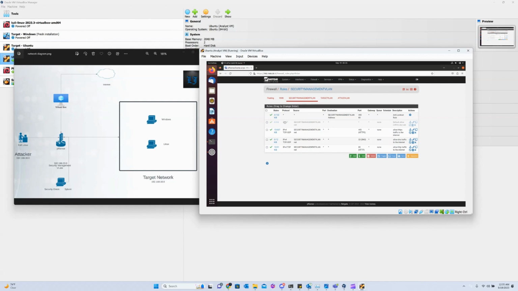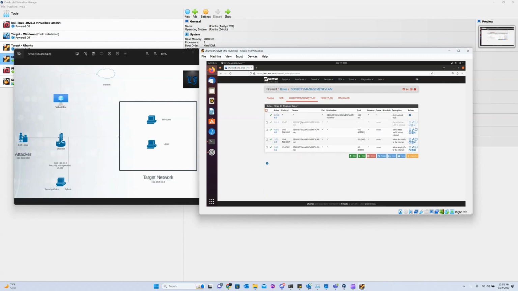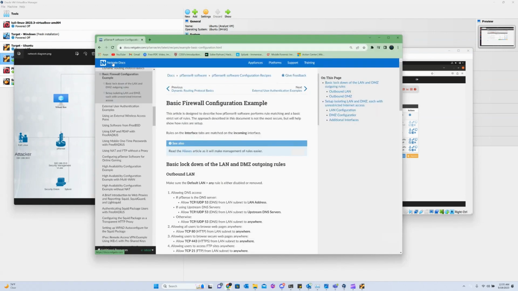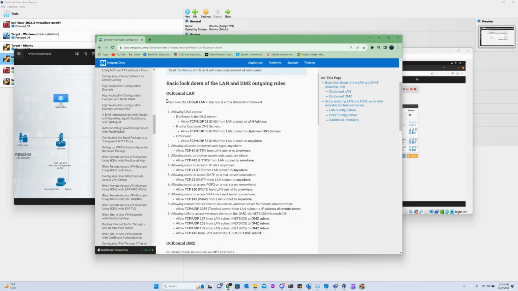This also comes automatically, and you do have to disable or remove this rule, because this would prevent your other VLANs from accessing the internet. I actually had a tough time figuring this out, and I found this webpage from Netgate Docs that told me to do just that, because I had a tough time wrapping my head around why this rule prevents the other VLANs from accessing the internet.